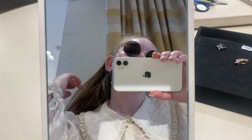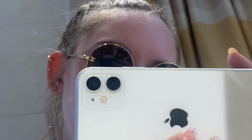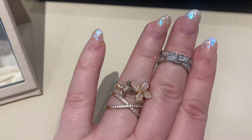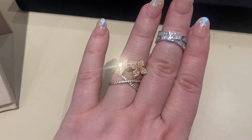Pavé diamant. Okay, this. No, I have only the size 53. Wait. And what size am I wearing? And your size is between 56 and 57. 56. Yeah, it depends on the model. I don't have it anywhere in France, but we can order. Now it will take a lot of time, from 3 up to 10 weeks, so it's like up to 3 months of wait. Yeah, and I wanted, when I buy something, I want to buy it and take it home with me. But it might take up to 3 months, so no, I don't think that would be possible.